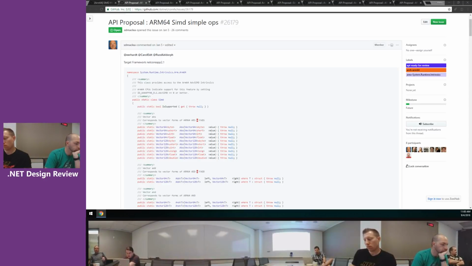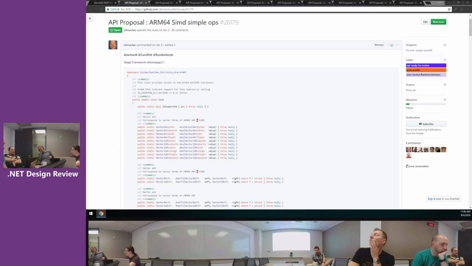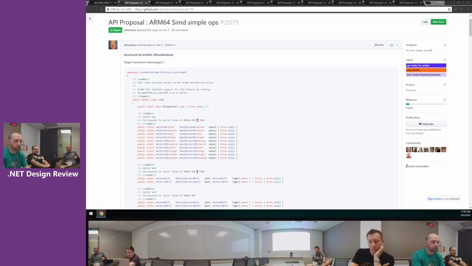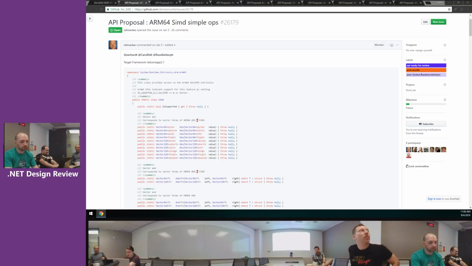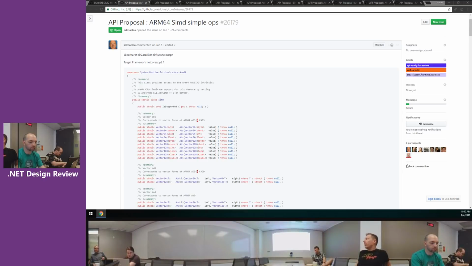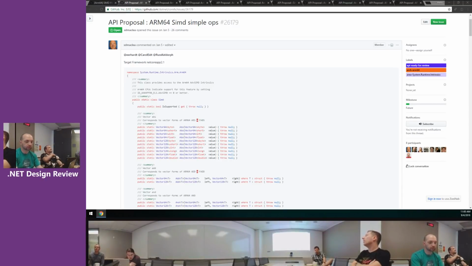I know that it's qualified by the namespace name, but we don't tend to have two types that are named the same in the framework if you strip out the namespace names. We try to avoid that. We definitely have some, like user control comes to mind, but I think the question for those kinds of things is, are you very likely using them together in one file? Probably, yes. For example, you're implementing fallback. So you're implementing some algorithm, and you basically say, if I'm on ARM, then do this, otherwise do this other thing. Yeah, I guess that's fair.